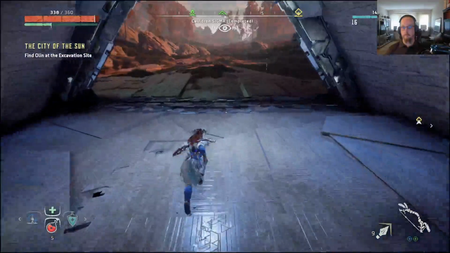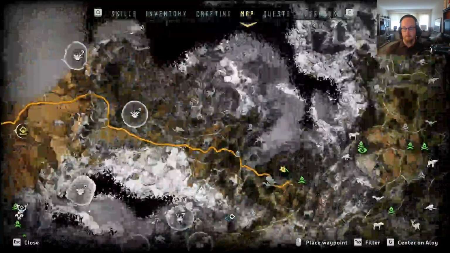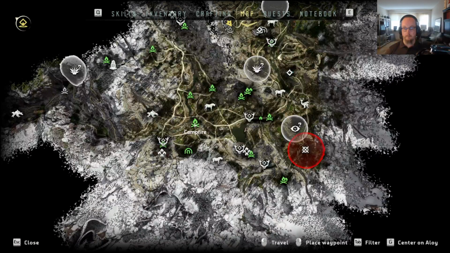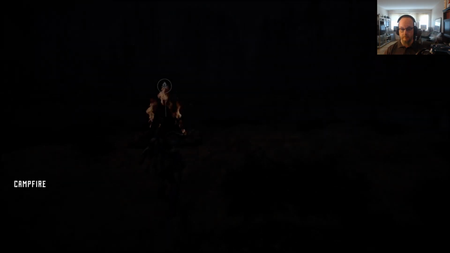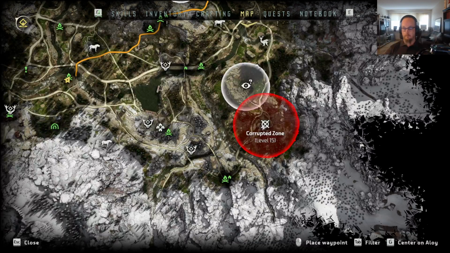So if we run out here, pick these flowers. Then we could be able to go down here. And something else that we also do want to do, yeah, that's a word, I just invented it, or combination of words, is all these corruption zones. This one is level 15, so pretty low level. But yeah, they give you pretty good amount of XP actually.